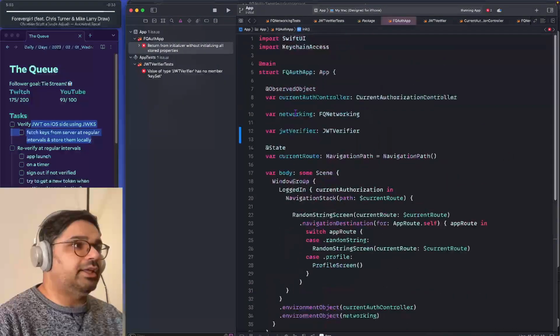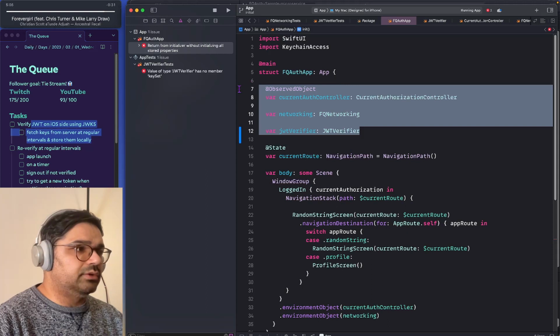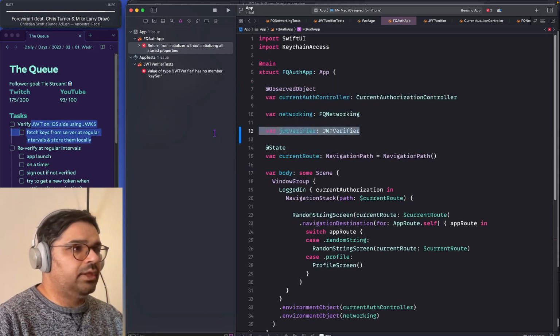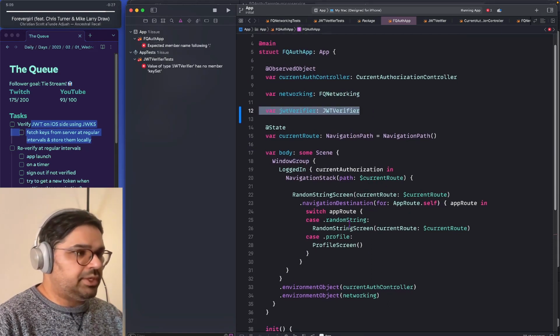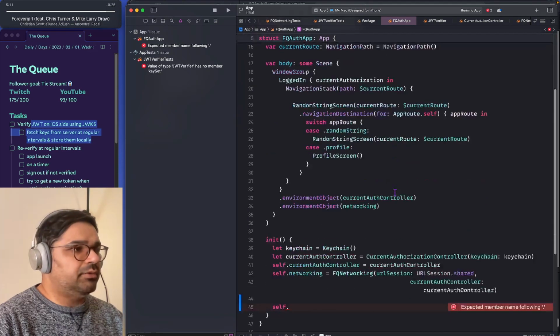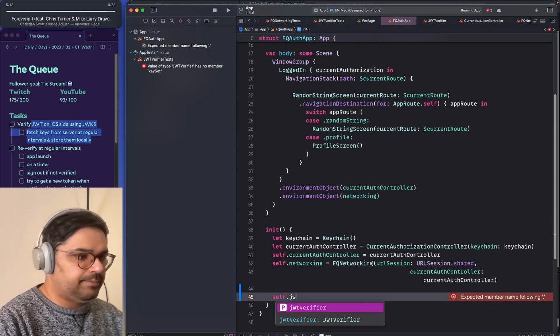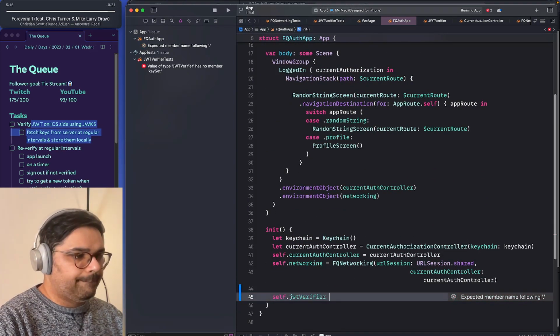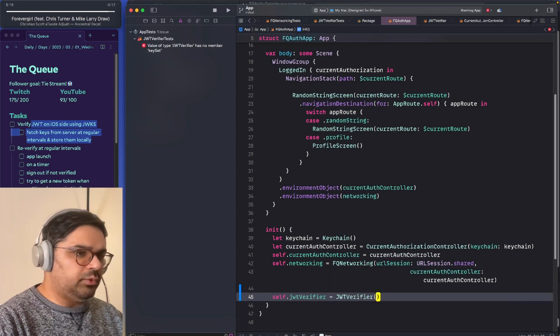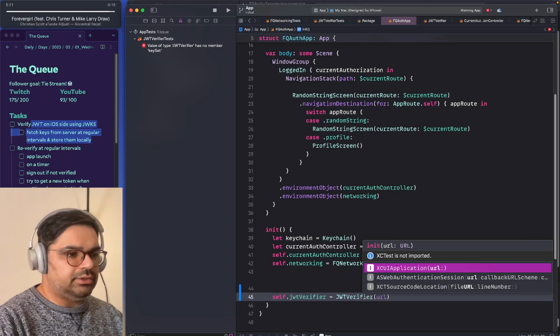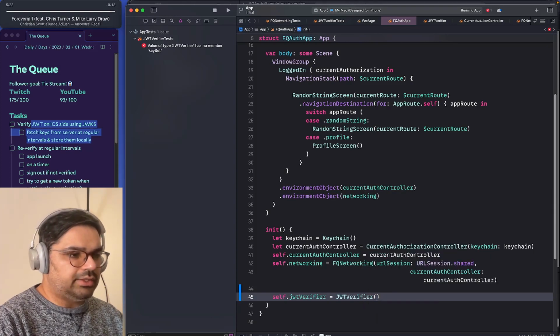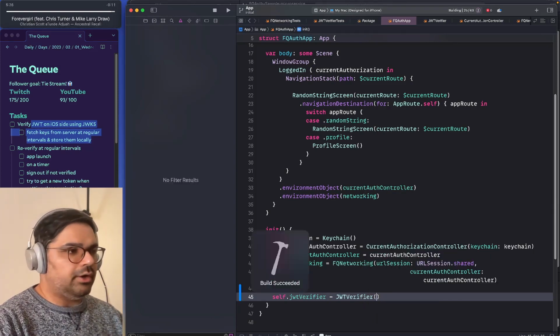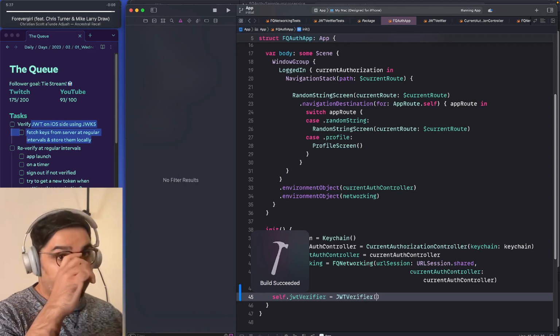So here back in the app, we have our kind of global dependencies at the top. And for now, it's just a very small sample app. It's going to be fine to put these here. For now, we'll just create one. Oh, it's going to need an URL session, but I guess we don't need it quite yet. So we'll hold off on that. Let's try building again.